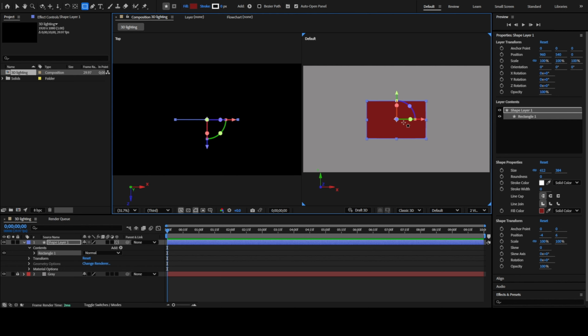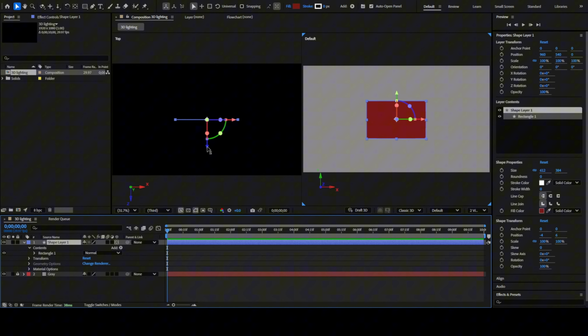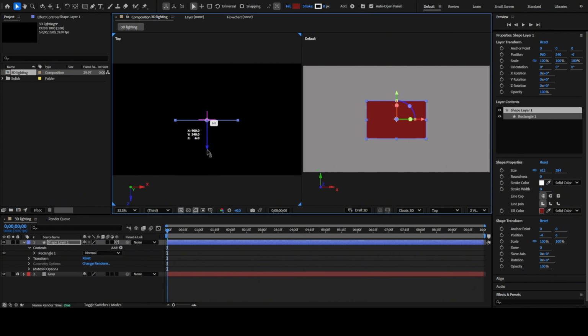So just so that we can make sure that this can be more of a 3D viewing, as soon as I click on the select tool, which is V, we're going to make sure that our shape layer is selected and drag on the Z coordinate, or the blue arrow. And we don't need to push it that far forward, just enough to where there's an obvious difference between the gray layer and our red box. I don't really need it very far, so I just need to go ahead and lock it in place.